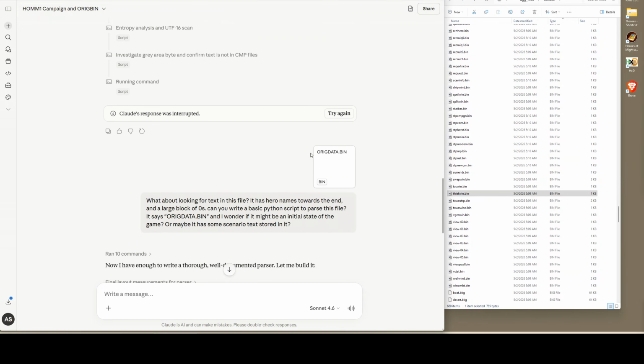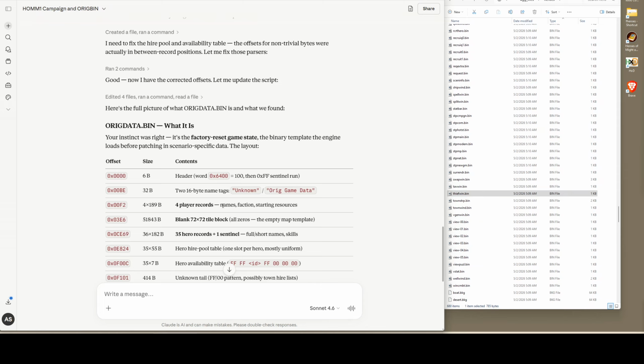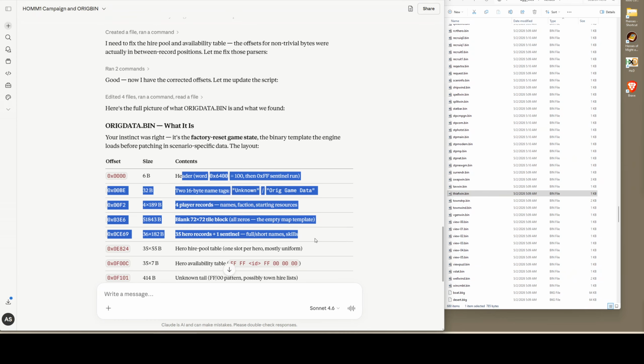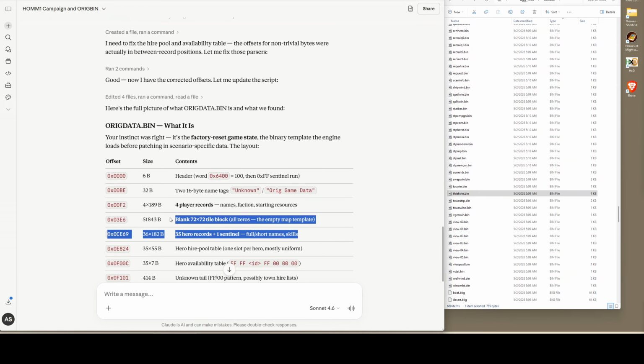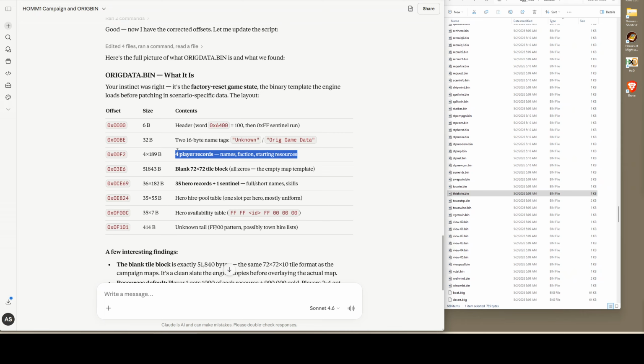It's probably not there. Then I throw in this ridgedata.bin, which I found in a data file on the CD. I was just like, what is this file? Let's have a look at this. This is like a memory map. It has like 35 hero records. It has a blank map tile. It has some names, factions, starting resources.